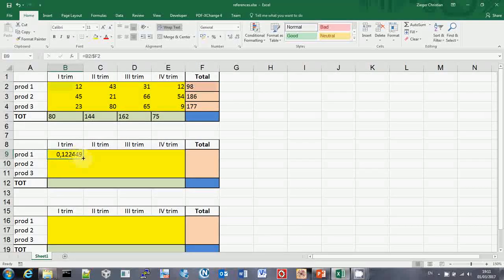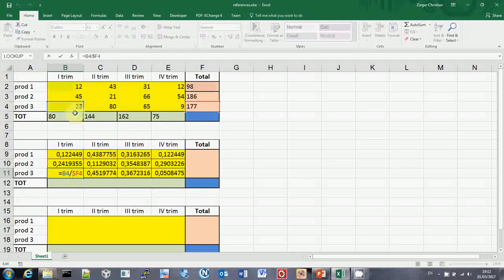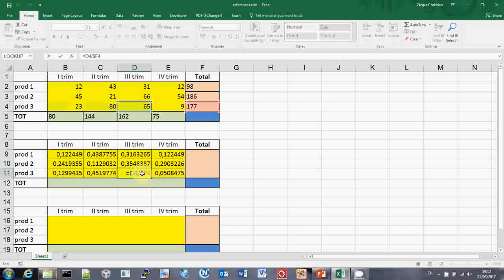Then I can simply drag the formula to the right and down, and you see that now for each case the formula has references pointing to the right cells. You can double click to verify it.